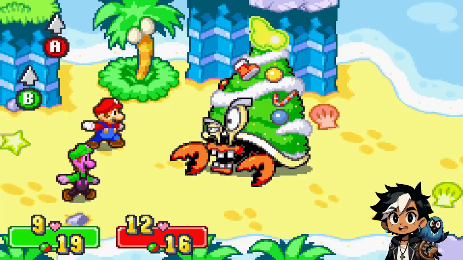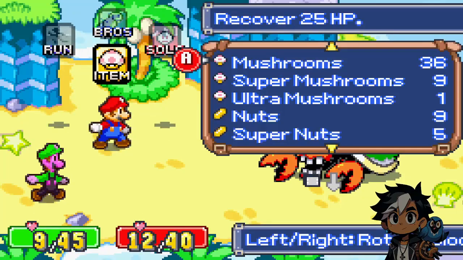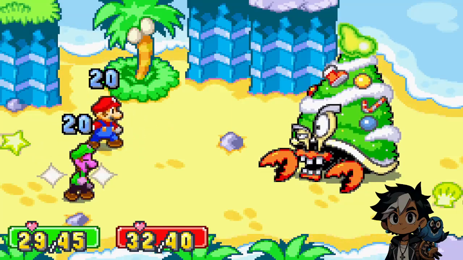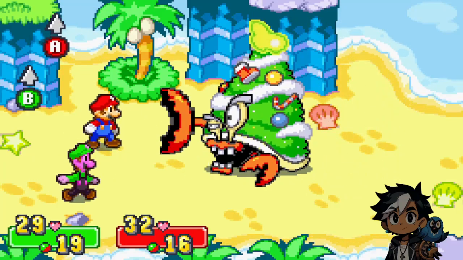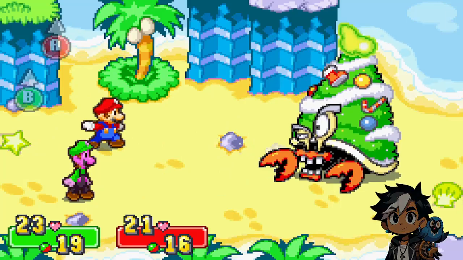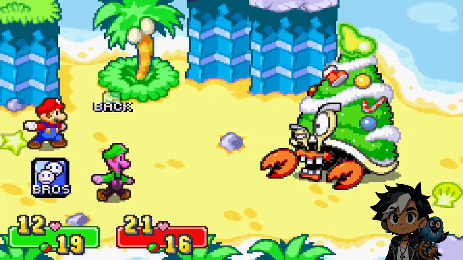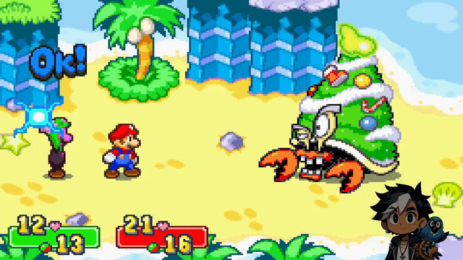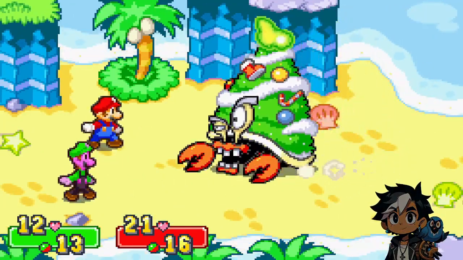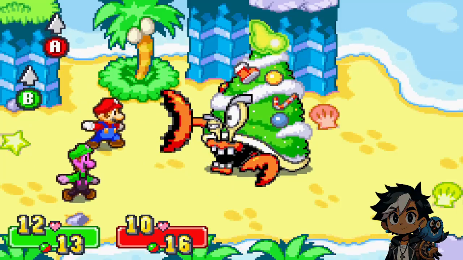Ow. Poison. Don't do that. Let's go nuts. Ow. Ow. 11? What the frick was that damage? Crit! Nice. Ow. Nice.